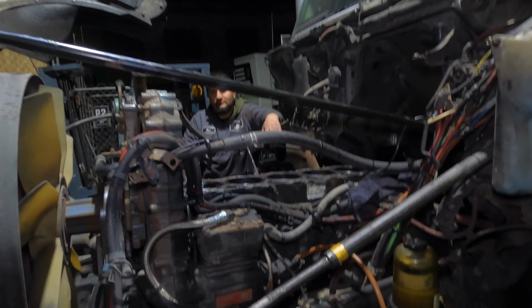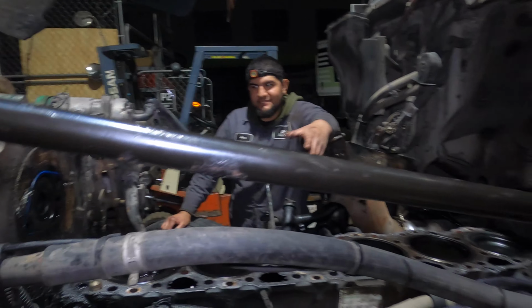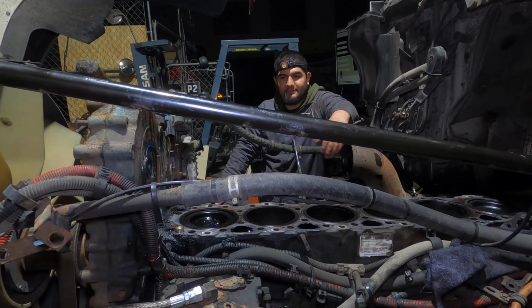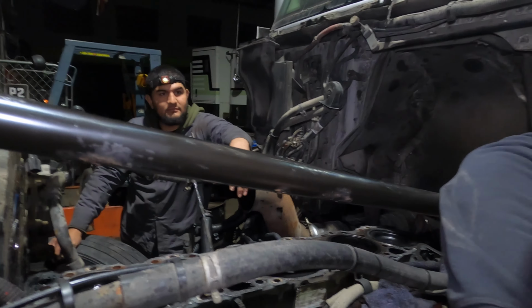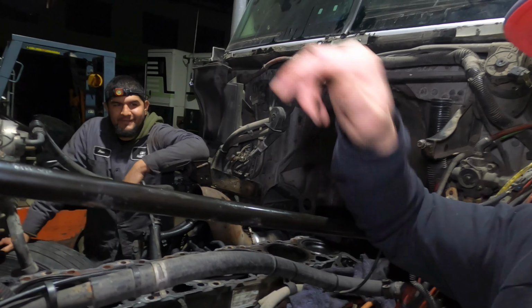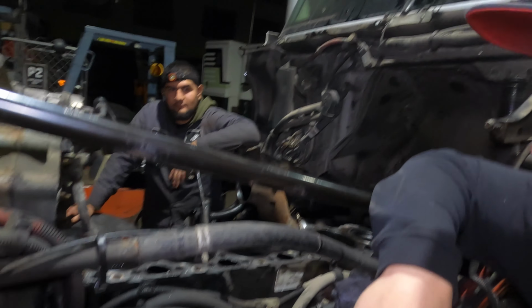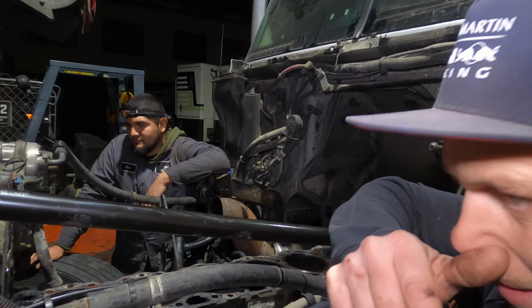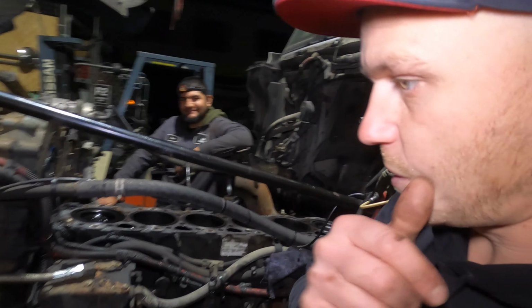This is so much easier because that's the only hard thing you're dealing with on these gliders. It's either going to be a drivetrain failure or engine failure. Frames, we never see frames rust on Freightliners. Did you ever see one rusted through? No. That's what they're known for. It is on the expensive side, but you do it right, and the truck is going to run for a long time again, unlike you put $15,000 on a Cascadia and then your engine blows up.